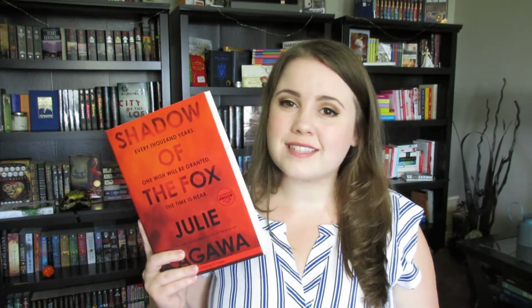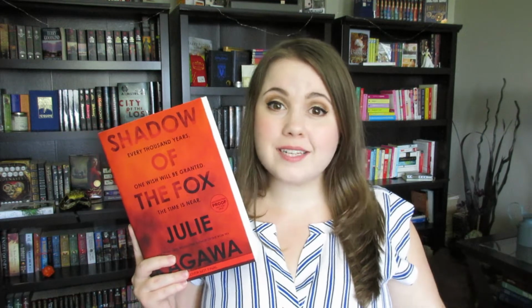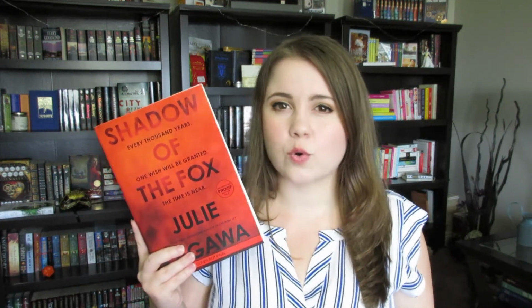So over time, there is actually this whole section of people who are trained to find this scroll, and there is a piece of the scroll that has been hidden away with a family, and the person who now holds that piece doesn't really understand the implications of it, but is still guarding it. And then you have one of these people trained to find the scroll on a mission where they both cross paths, but they don't realize that the other has the ulterior motive to get the scroll.